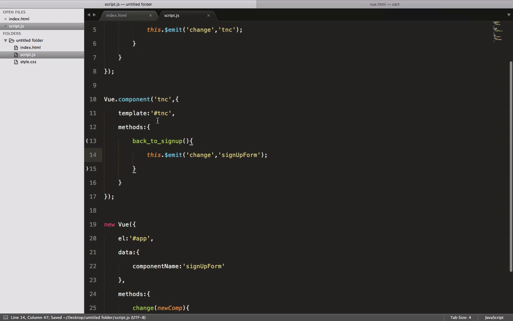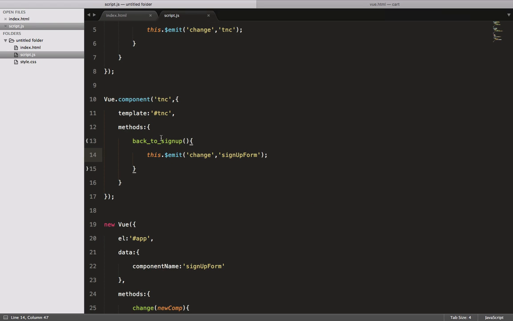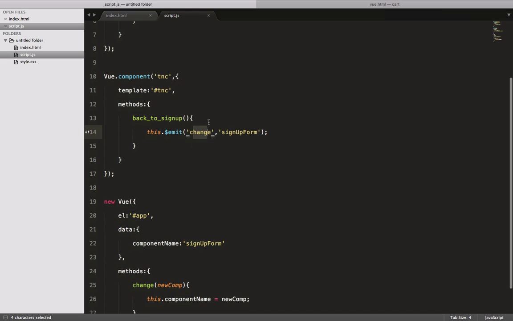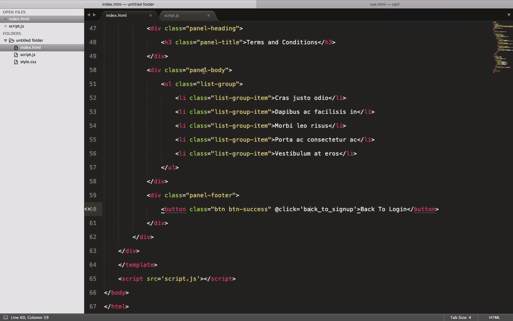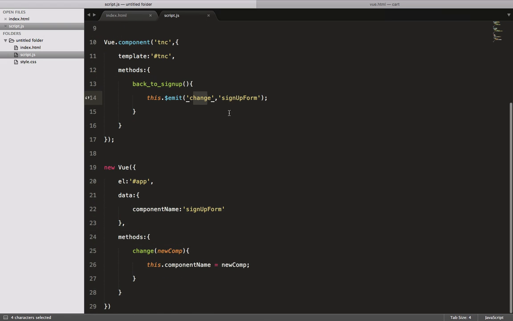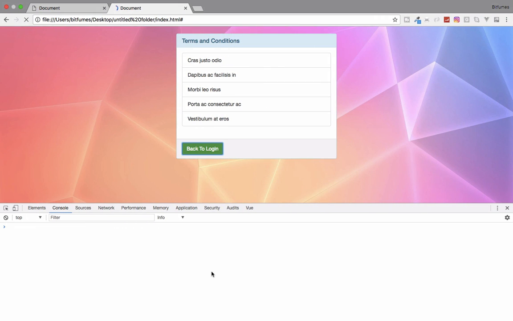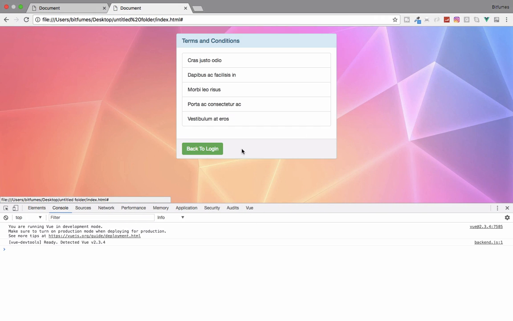So whenever I click on this back to sign up, it will go to the back to sign up method, which emits the change event as before, and that event is caught again by this component, and it will call that method. And as this is now sign up form, the component name will become sign up form. Go refresh, here it comes, and go back. Yes, it's now working with no error.